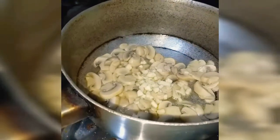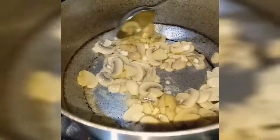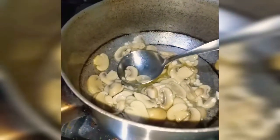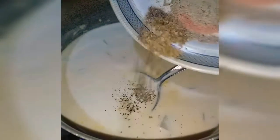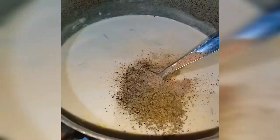So guys, I have also added the garlic and I'm going to fry it for 2 minutes. After I stir it for 2 minutes, I'll add the cream. I have already simmered the milk a bit. After I put the cream, I put the milk. Now I'm going to add this and mix this.